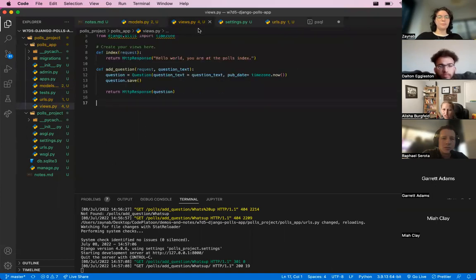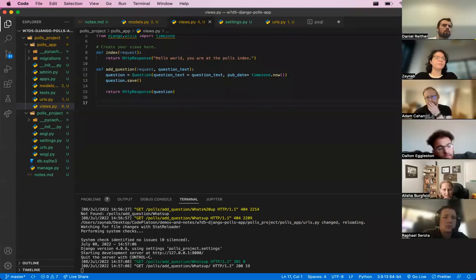Okay. I also wanted to clarify, because Dalton's question was my same question: this seems like a really archaic way of creating a new question. So normally you would create a form and then through the form, grab that data from JavaScript and send it to Django and then have a URL that adds it to your database? Yep. Yeah, definitely. Yeah, Daniel, that sounds like all the stuff we want to go back over, so that'll be good.